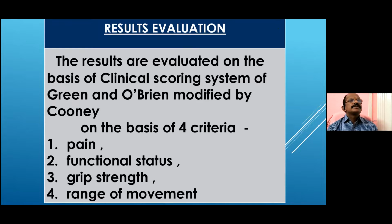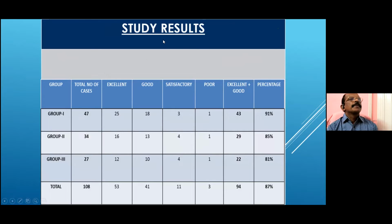In these intra-articular fracture cases, the results were analyzed on the basis of the clinical scoring system of Green and O'Brien, modified by Cooney, on the basis of 4 criteria: pain, functional status, grip strength, and range of motion. Here are the study results. There are 108 cases which I have put into 3 groups: Group 1 is 18 to 45 years, Group 2 is 45 to 60, and Group 3 is above 60. The number of cases were Group 1, 47, Group 2, 34, Group 3, 27.